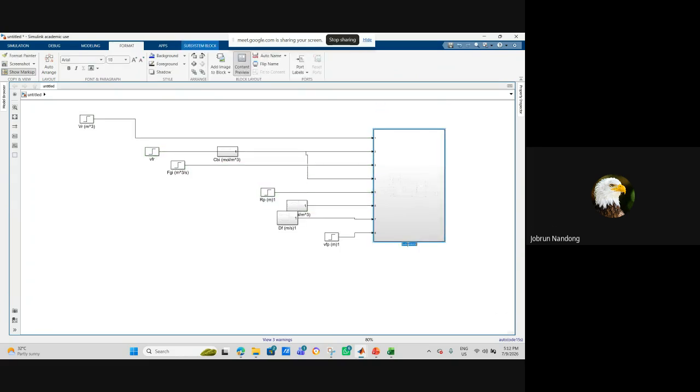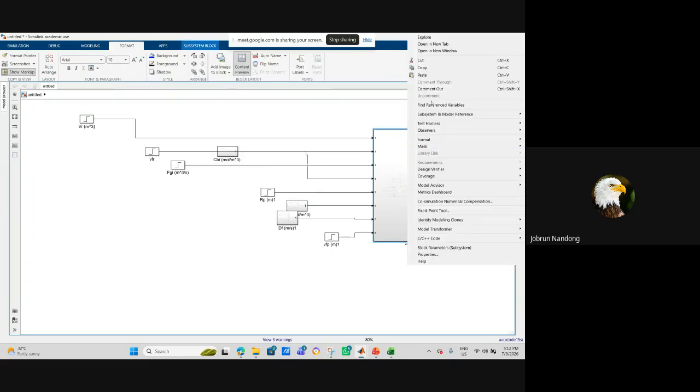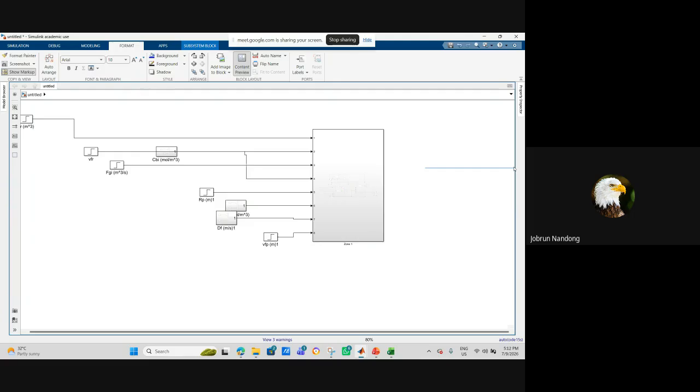So this is only the first section, zone one, or section one. In order to get another section, you have to duplicate this one. You copy this, and you paste it. Now notice that this one requires an input here as well. So you need to be careful which one is the constant input, and which one should come from this one. Normally we want to send some of the input from zone number one, and that becomes the input of zone number two. So we need to select them.